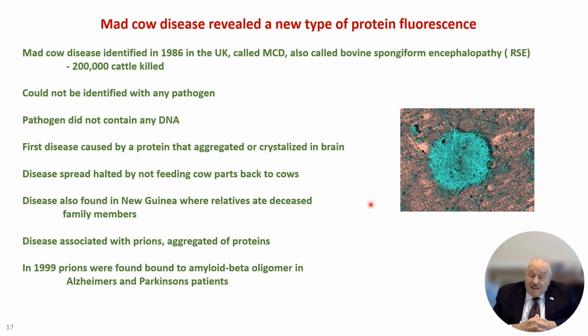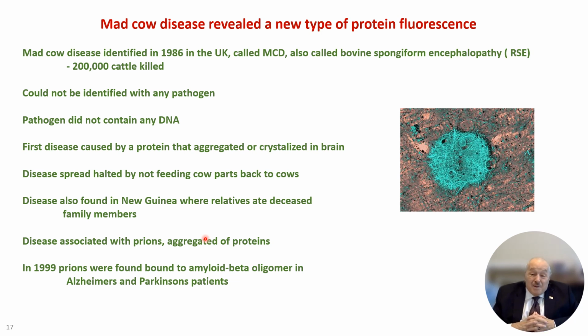So you can imagine there was a lot of concern of how do you work with this stuff. Maybe your filters won't take care of it. So that was a big mystery. The disease was halted, I don't know if this was in the UK or in the US, by they stopped feeding parts of cows back to cows. That was standard practice in animal husbandry, where waste parts from the slaughtered animals were sometimes fed back to the live animals. And here's an interesting one.